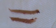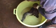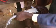We proceed. Yeah, we want to get the milk, we want to get the eggs. So we need to get the eggs into a bowl. Dry bowl, we strip the eggs, and then we mix the female with the male gonads.